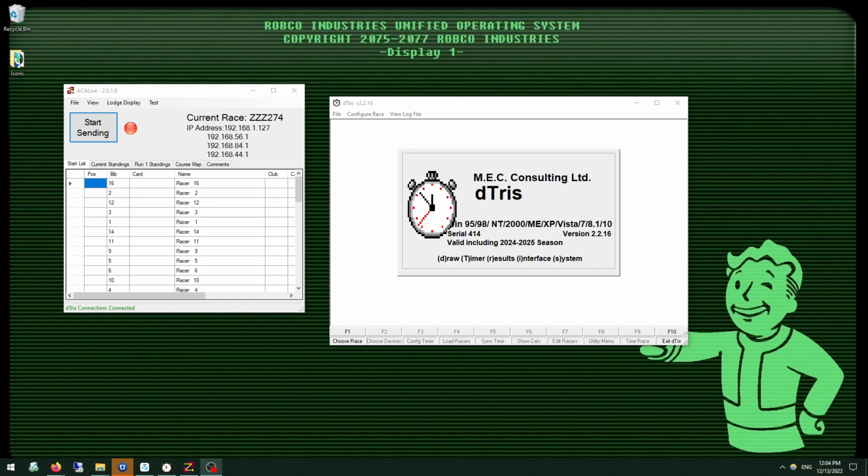Previously, last week, we looked at the measure software, which is sort of the RA piece of the puzzle. That's creating the start list, creating the racers, printing them all out. That's not going to be covered in this session. We're just looking at dTris, which we use for running the race on race day, and ACALive, which we use to communicate with the live timing software, the Alpine ACALive website, to show broadcast timing results for the world.